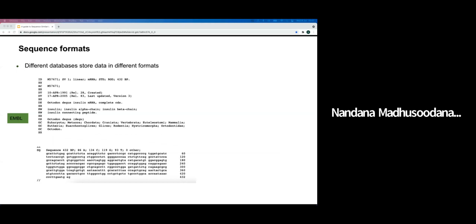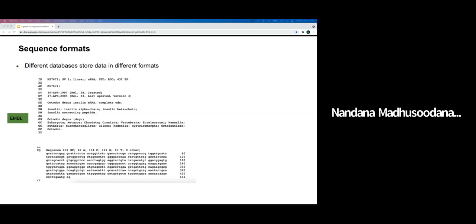And the sequence that you are providing should be in a proper sequence format. As you know, different databases store data in different formats. You can provide your data in any of the sequence formats like EMBL, GenBank, PIR, etc. And the preferred sequence format is FASTA. Please note that the input sequence should be in a plain text file. Our tools won't support .doc file formats.